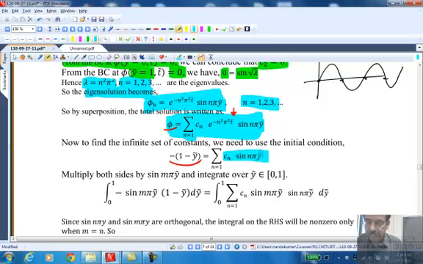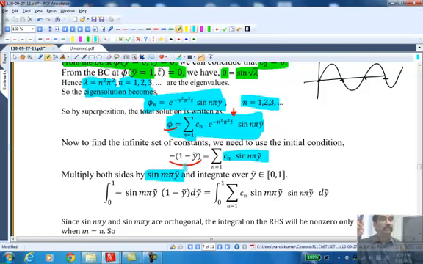What do we mean when I say two vectors are perpendicular to each other? The dot product, the inner product between them, is equal to 0. Okay. The same idea extended to functions is the inner product defined as an integral between two functions being equal to 0. So we use this idea that the Fourier sine series is orthogonal.